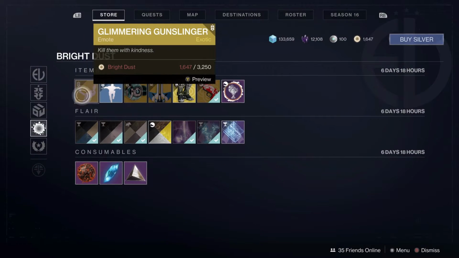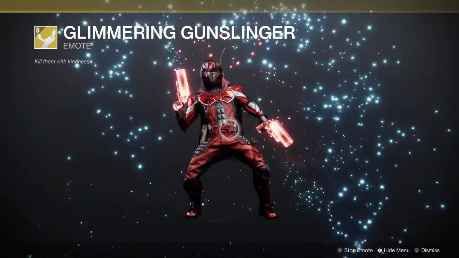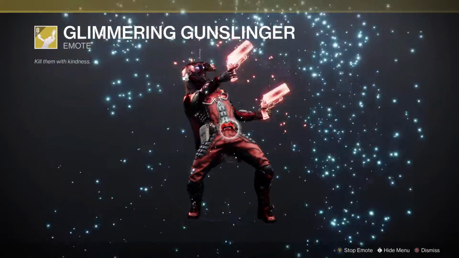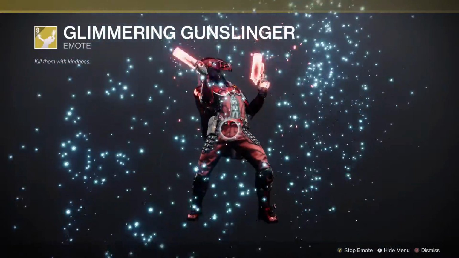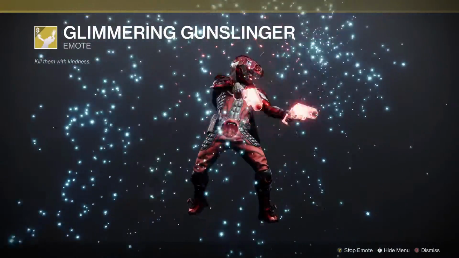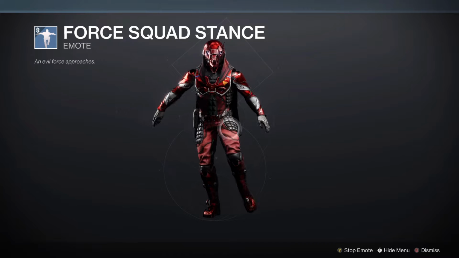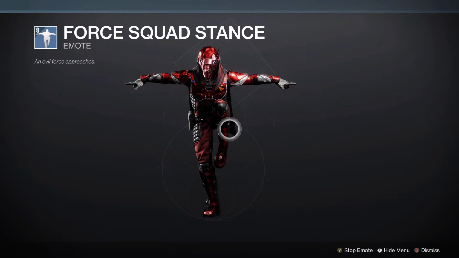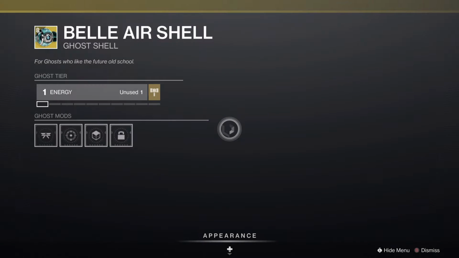Now, into the big money items, we have Glimmering Gunslinger, which is basically what everyone has been using since they saw it was here, because look at this emote. If you were bored, this is something you'd want to use. As well, the Force Squad Stance, which I believe is supposed to be the Ginyu pose sort of thing from Dragon Ball Z, but it's a little bit, you know, single. I don't know what it's supposed to be. It might just be more T-posing.